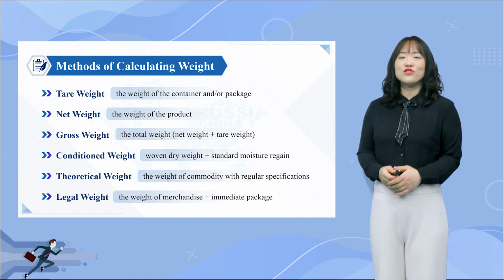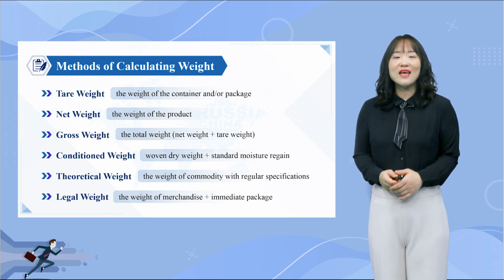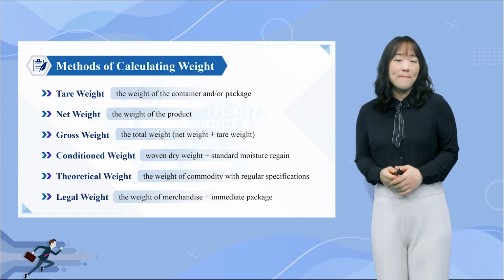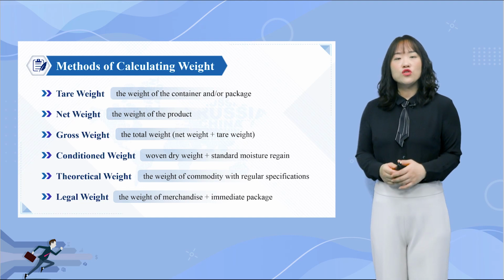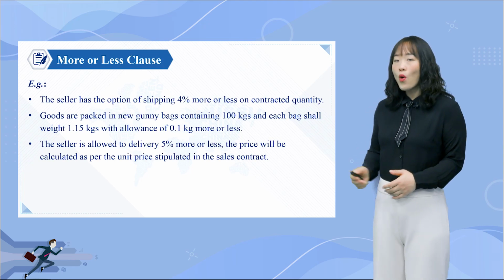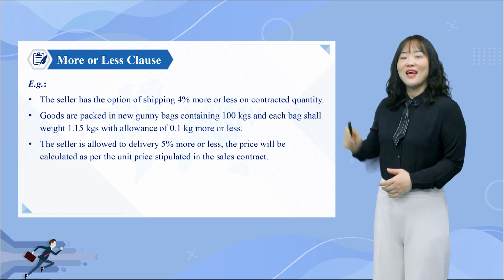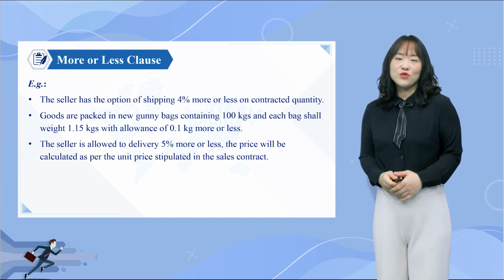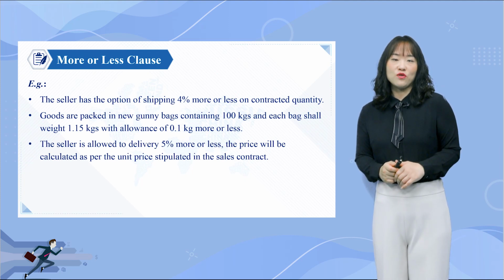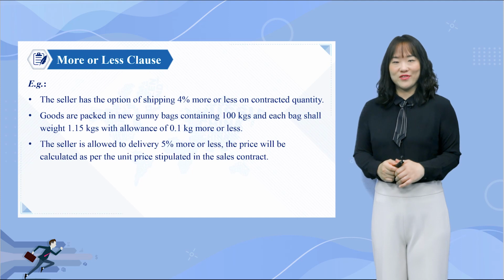The contractors are usually required to state clearly the quantity of the deal in a contract. Expressions like "about" and "approximately" should not be allowed. However, in practice, there is often a more or less clause in the contract. This is used because quite often the shipment is over-delivered or under-delivered, especially for the trading of bulk goods.